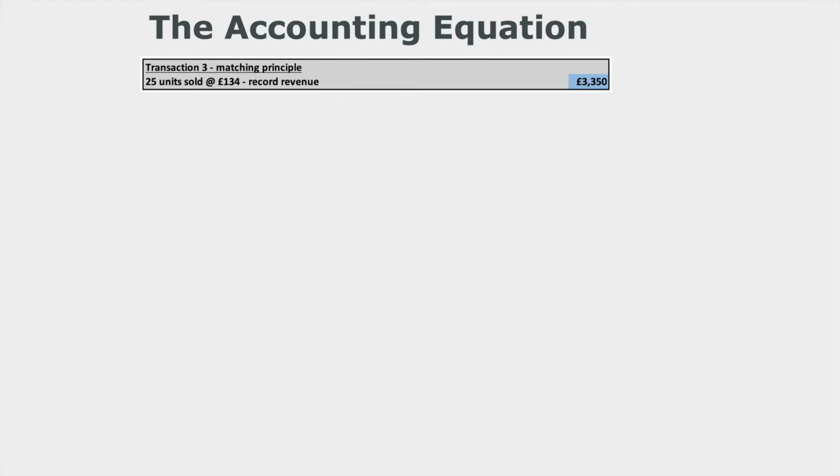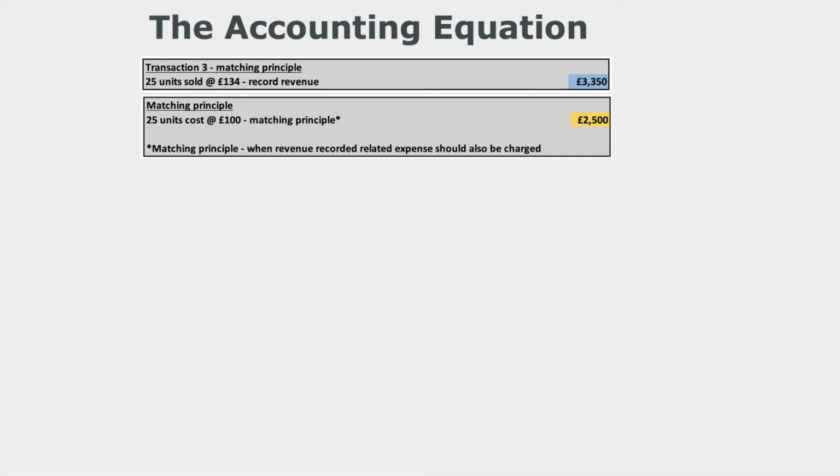And then there is a fundamental accounting concept called the matching principle. The matching principle states effectively that when revenue is recorded, the related expense in making that sale has to be recognised at the same time. In this case, the purchase price of the inventory was £100 per unit, as you recall in transaction 2. Because we sold 25 units, we have to recognise the cost of those 25 units. So this is the matching principle in practice here. The cost of those 25 sales was £2,500, and then that's the selling price, and now we can go on to recognise our accounting profit.